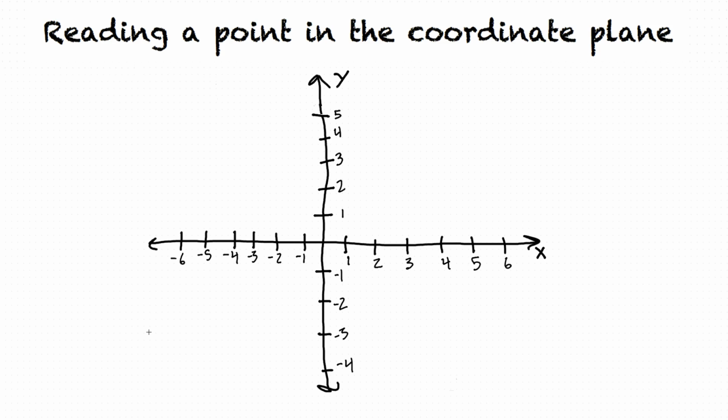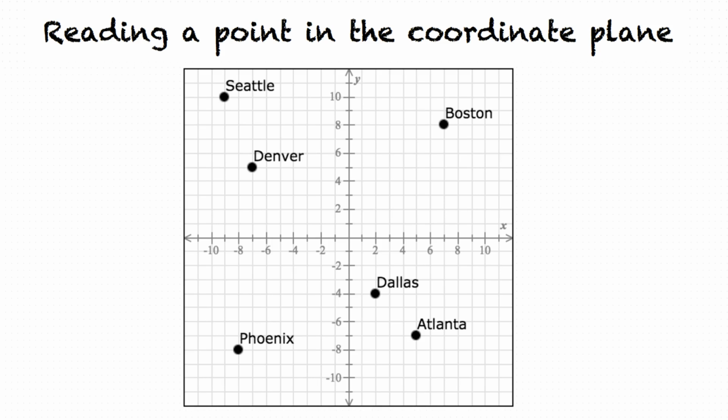Right. Here's an example of a coordinate plane with some cities at different locations. Each city on this coordinate plane has a unique x and y value. Let's look at Dallas, for example. What do you think the x value is? Well, you said that the x-axis is the horizontal number line. So is the x value where it lines up with that line? Exactly. In that case, since Dallas lines up with number 2 on the x-axis, I think the x value of Dallas is 2. Nicely done.